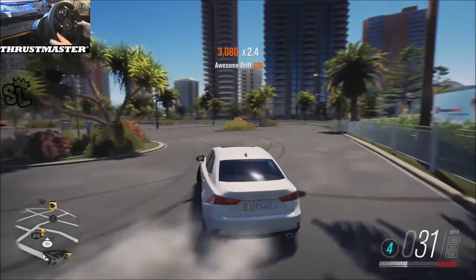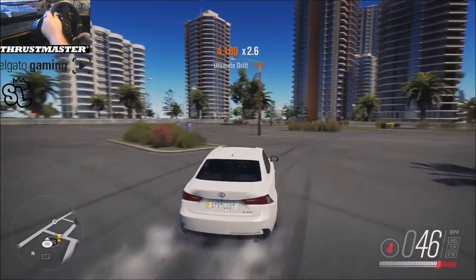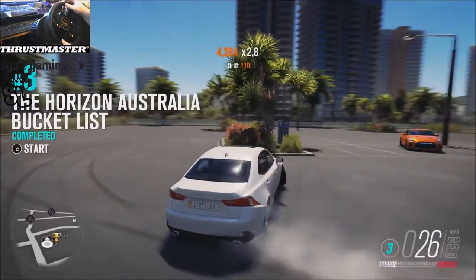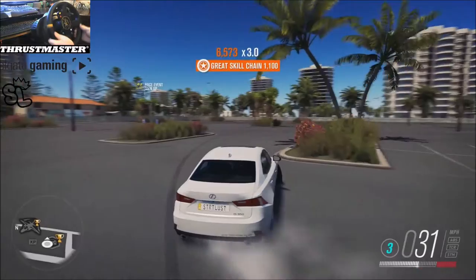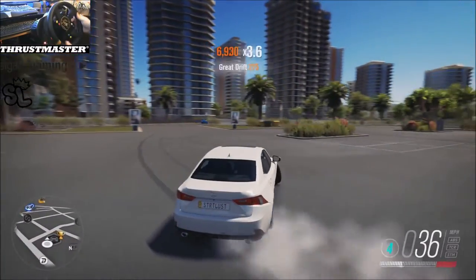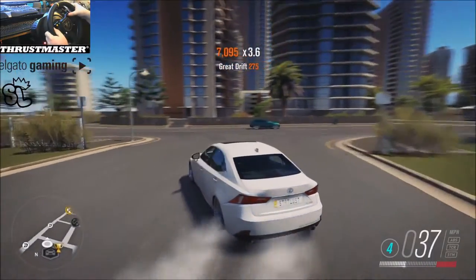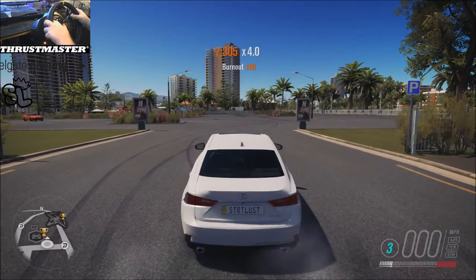I don't think this car is going to get as much angle as most of the other cars because not only do they get rally springs, but they also get, oh my god, that was terrible. They also get the overfenders, which everyone says gives you more angle. I can kind of see it. Do one more run on that layout and we'll switch it up. I actually want to check something real quick.